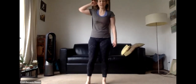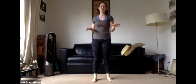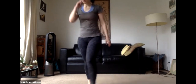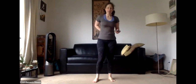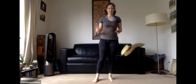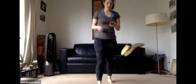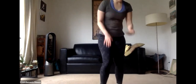Let's do this for the first 30 seconds. I want you to do it slow and controlled. And then in the second 30 seconds, we're gonna speed it up, try to keep that same control. If it's new to you, or you've been having back problems, or weaving is unfamiliar to you, or you're feeling out of practice at it, feel free to not speed up very much. Just try to speed up a little bit. If you're familiar with it, try to bring the pace up. Or if your back's hurting, go slow. Okay, get set and go.